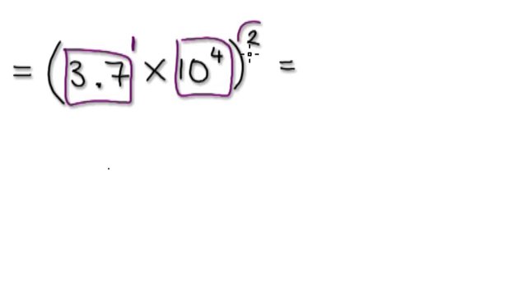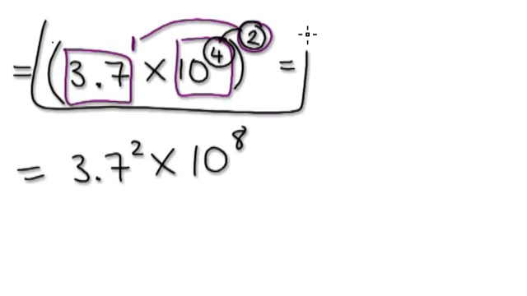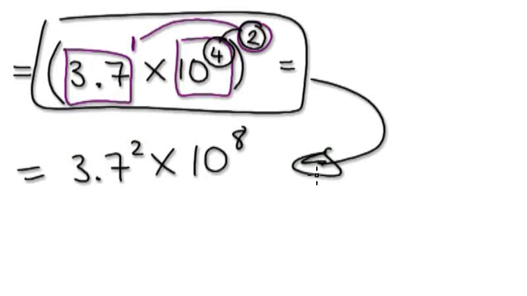So here, get this times this, so that would be 3.7 to the power of 2 times, now this times this. When you have to the power and then to the power again, then it's actually 10 times 10 to the power of 8. Now this here actually equals this. If you don't understand this bit here, then watch one of the early videos. So now it's just a matter of getting 3.7 times 3.7.